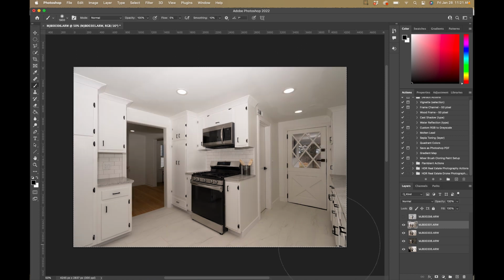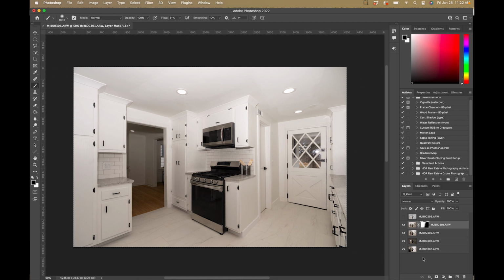Now we're going to work on these first 2 here, and just get these 2 together first. Now you can do this one of 2 ways. One way you can do it is by creating a layer mask and then taking your brush. Obviously we have white here, so we want black as our foreground color. I'm just going to hit the X key, which will toggle back and forth between those. And you can brush this in like I'm doing here and brighten this up. You can increase your flow here or whatever. Just brush this in if you want more control over the situation.